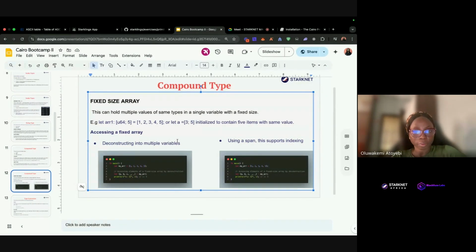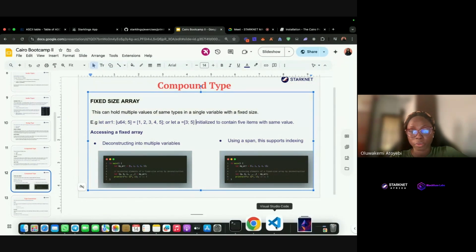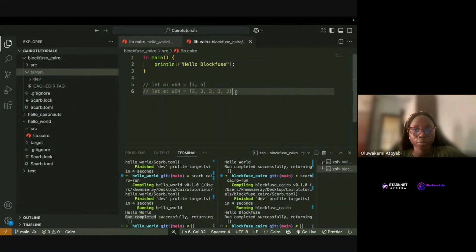All right. So there are different ways to access a fixed size array, right? You can access it by, first of all, deconstructing it into multiple variables. Let me do this on VS Code instead.